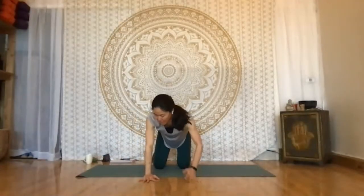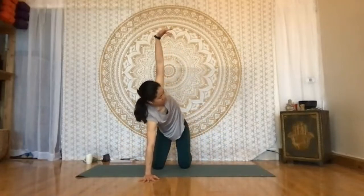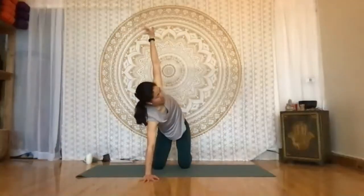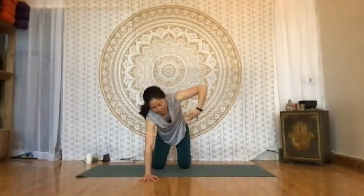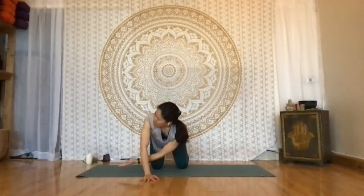Press into your left palm. As you inhale, sweep your right arm up and overhead. And circle out your wrists. And switch. Inhale here. And exhale, dive your arm under your belly. Come onto the outside of your right shoulder as you gaze towards the left.